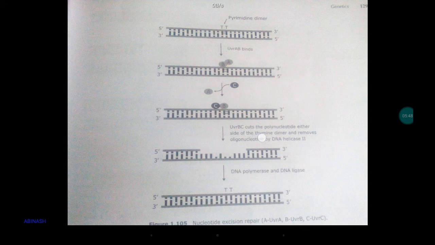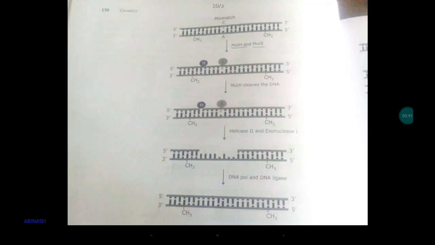Next one is the mismatch repair system. Before this, we have to know that the parental DNA strand is methylated at the adenine of the GATC sequence, which is not a mutation. When a new daughter strand is being synthesized, it lacks that kind of methylation, by which the repair system can act before the methylation has begun.